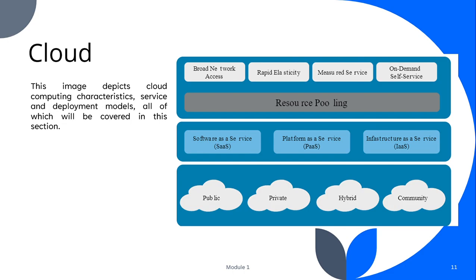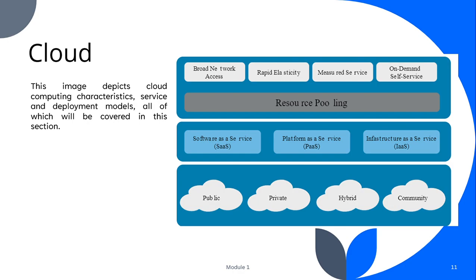Then the hybrid cloud is when an organization combines the use of a private cloud which they have, and they also use some of their services on the public cloud. Maybe they host their website on the public cloud, or they test some application on the public cloud before they move it to their private cloud. So that's a hybrid.